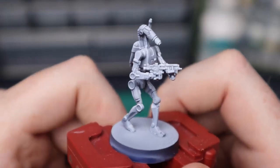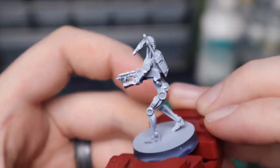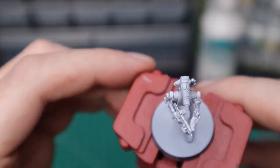First thing we're going to do after building our minis is prime them. And I really like to do a zenithal highlight, which I have a tutorial for up here. I go into a lot more depth on this process over there. You don't have to do a zenithal highlight, but I personally think it looks really good. You could also just prime in a really light gray or a white and follow along with the rest of the tutorial exactly the same. It'll work out, I promise.